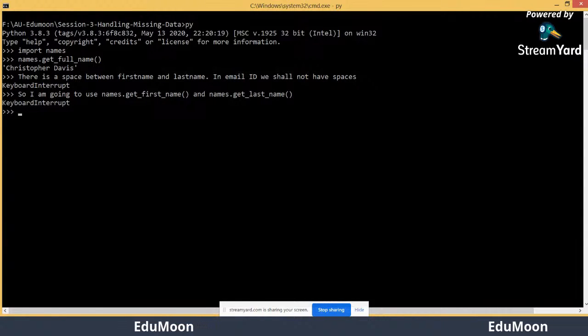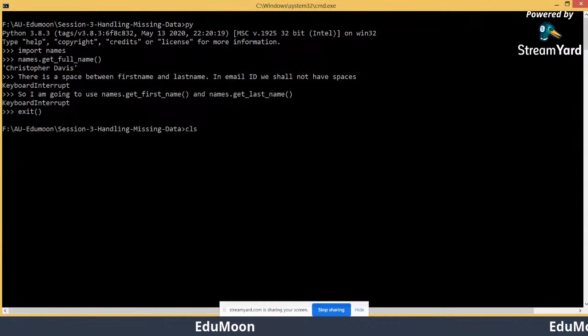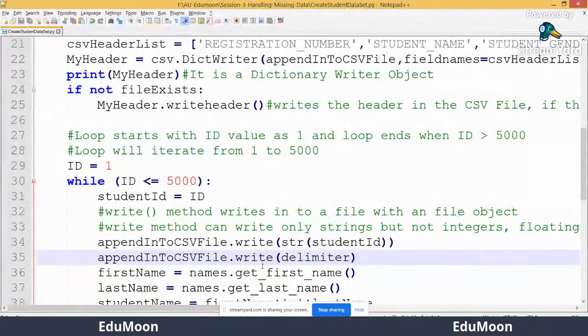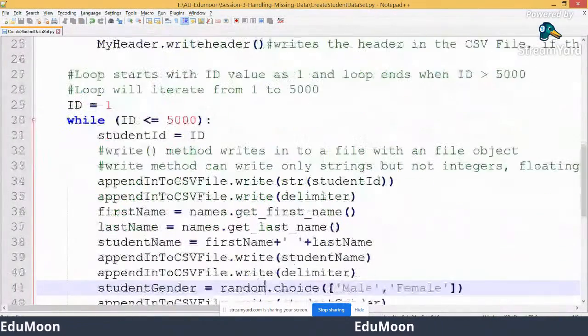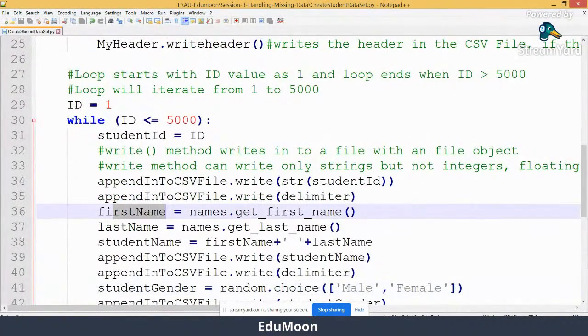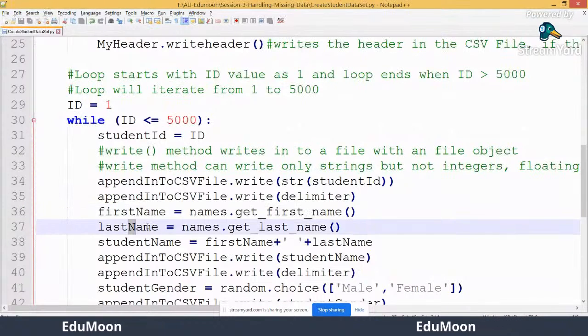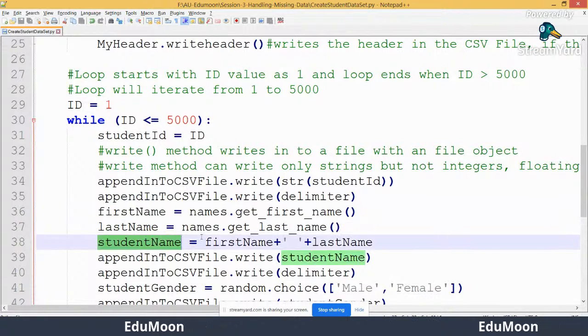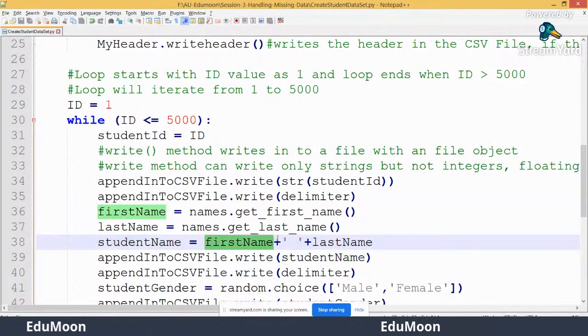Okay. So see the code. First name equal to names dot get first name. Last name equal to names dot get last name. Then student name equal to first name concatenated with a space and last name.